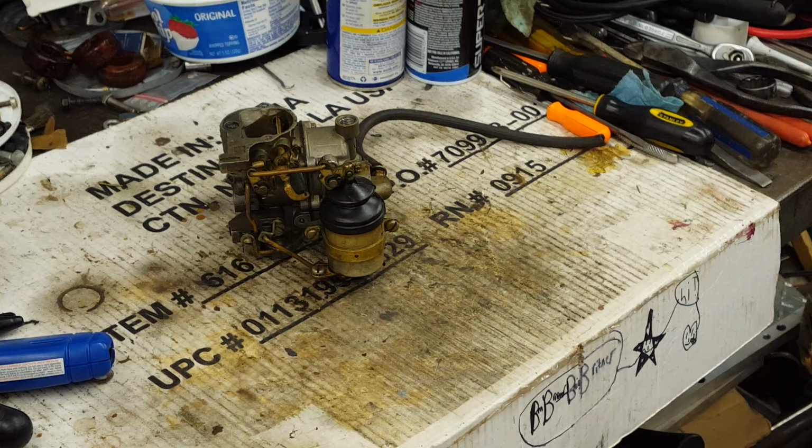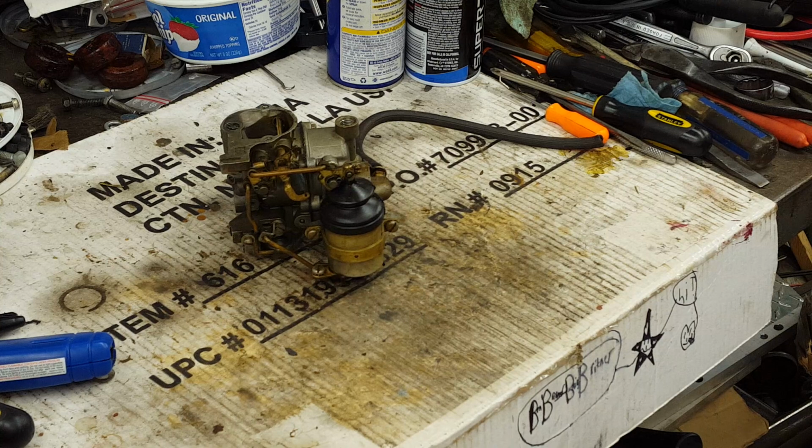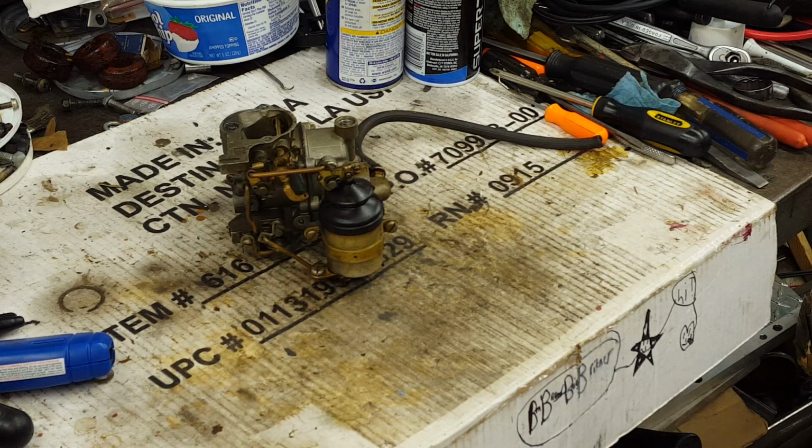Hello everybody, we're back at the bench again for another installment of the tune-up series on this 1959 Evinrude Fast Twin 18 horse. We're going to rebuild the carburetor this time, and so I've got the carburetor sitting here on the bench. Still has the fuel line attached, it still has the choke solenoid attached. Need to take that stuff off and then tear it apart, clean it out, and put a kit in it. So let's get started.